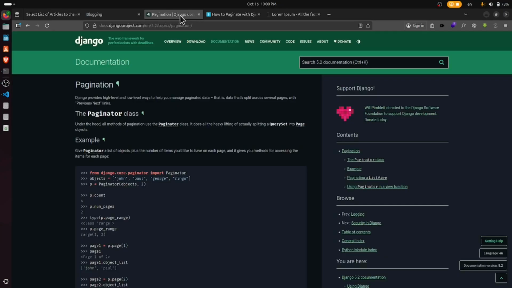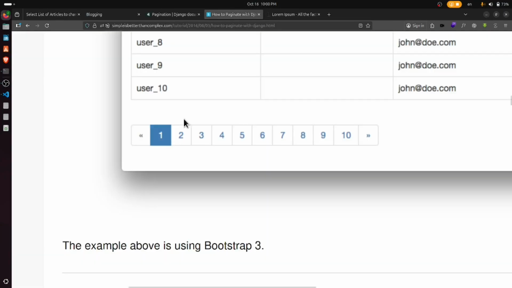Okay, here is the documentation and I have an article here. I can show the paginator here, like you have seen on some websites, like news websites or article websites or a list of users. For example, you want to have 10 articles on the first page, or 2 articles on the first page, or you have thousands of articles, like thousands of products.